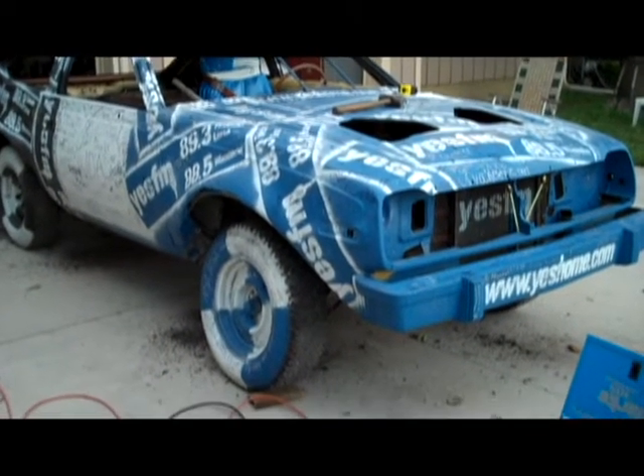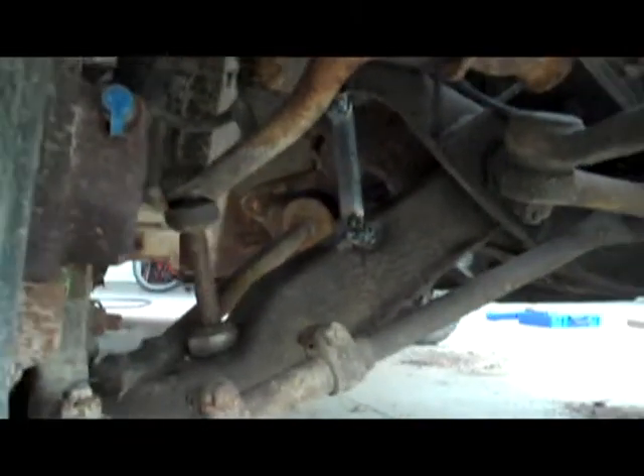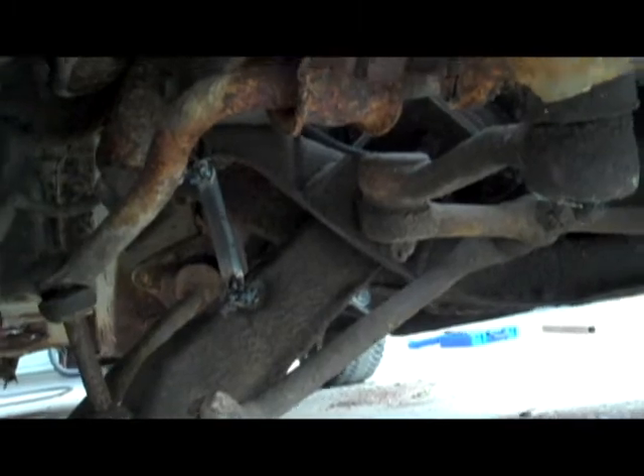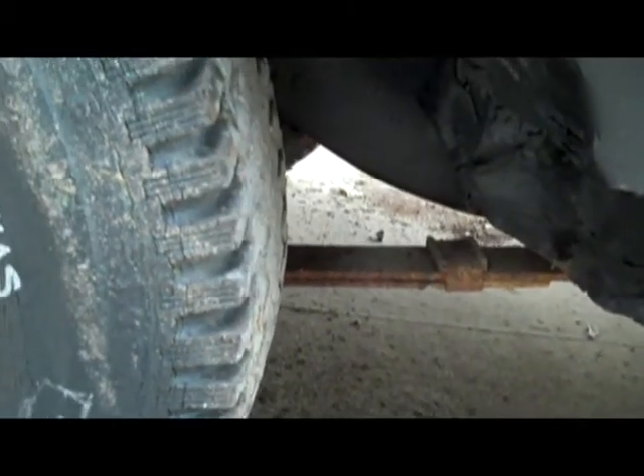We are allowed to adjust the suspension height on the front but we have to leave the back stock for the subcompact. What we've done is we've welded this up solid. We're allowed one band, four inches long, one inch by a quarter inch thick metal, right here, so we just got it wedged in there between the A-arms on both sides and got this sitting up as high as we can get the suspension to go. Bent the corners over, tucked them up nice and tight, did that both in the front and the back. The suspension in the back is going to remain stock - luckily for this car it is leaf spring, so it'll definitely be in our favor.